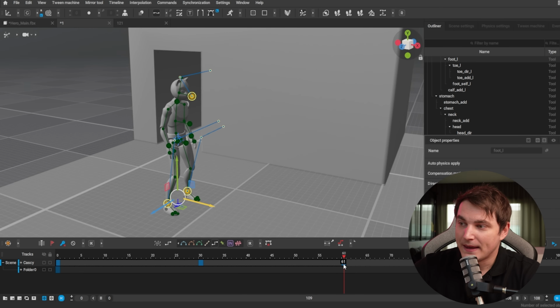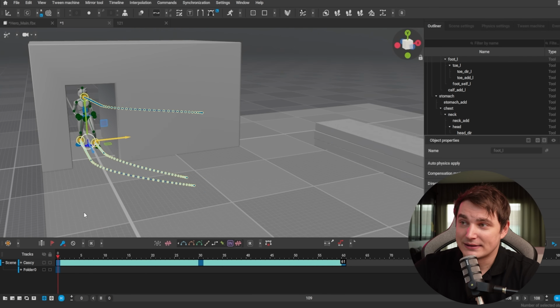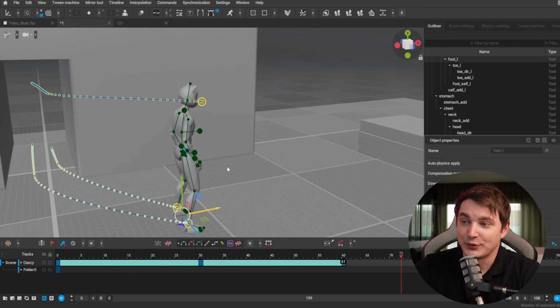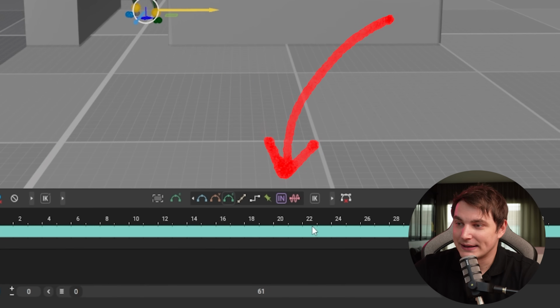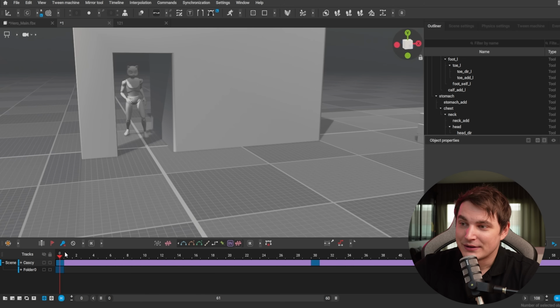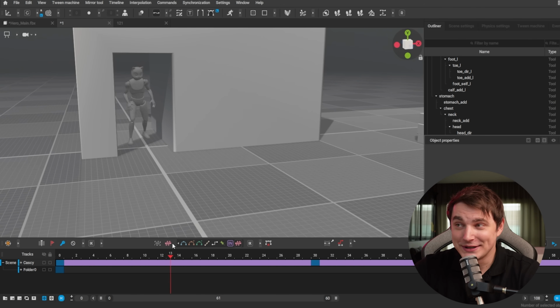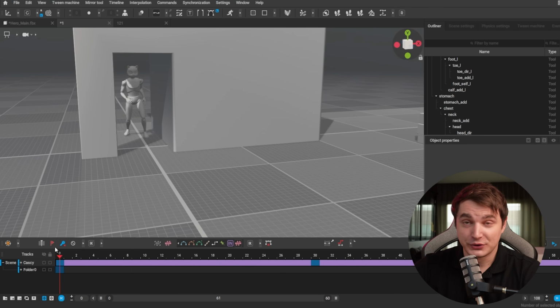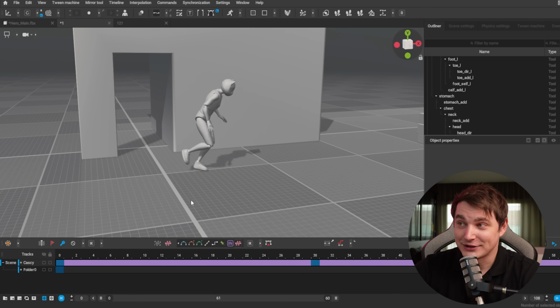Now we're gonna select all these frames and we can just add Bezier animation, and that's nothing interesting, right? It's just like a smoothing. But of course, we're not here for this. So we're gonna select them again and press this in-between button, and it's a completely different result. So let's preview the animation. Okay, so now our character is walking. We actually did just 3 frames, which was not that hard because we got auto posing, and we already have the character actually doing something. Looks nice. Of course, it's not polished, and I'll show you more options on how to further improve that.